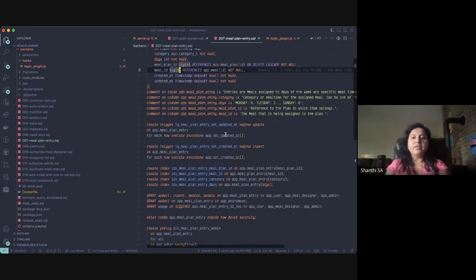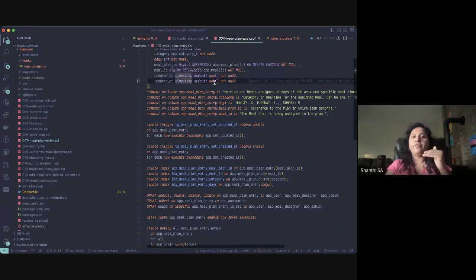So basically, a trigger is whenever you want an action to be performed when you're inserting a record or updating a record or deleting a record, right? So in this case, the trigger is basically to set the updated at field. So this time, if you see, it's just default now.